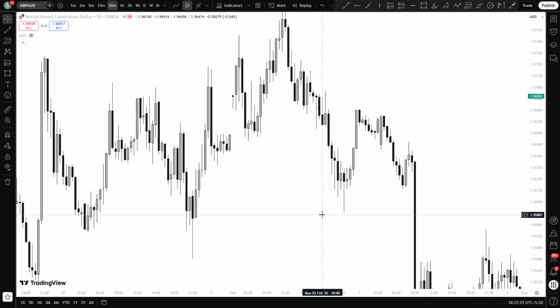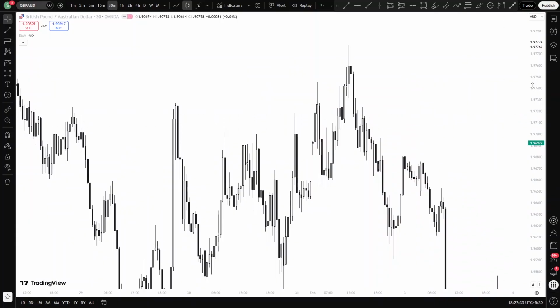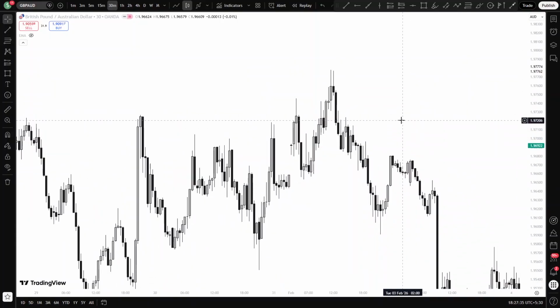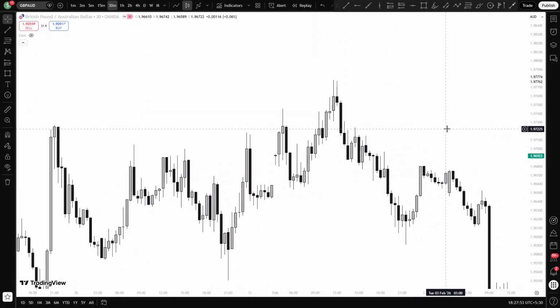And remember, I said that you always have to pay attention to the fair value gaps which are created after the liquidity sweep and after the break of structure or change of character. That is the best fair value gap you can ever use when the market has already given you the direction. So you just use the fair value gap as a way to enter the market.